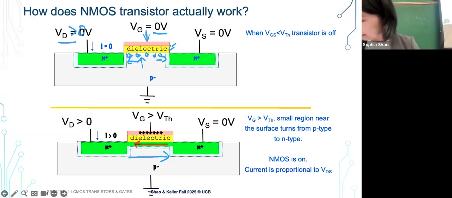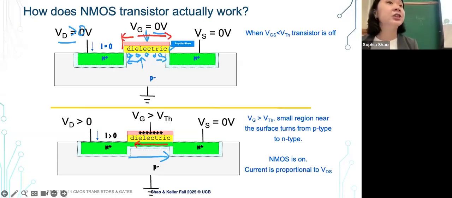Right, let me just use a different color. I mean the length of the gate here, whether it changes things. Yeah, that's a good question, right? How does the gate length actually change the behavior here? We talk about resistors. How does the gate length change the resistance of the transistor? It's going up, right? We talk about the resistivity. Once the channel is longer, as with resistors, it takes longer to flow through. You need to make more effort to flow through.